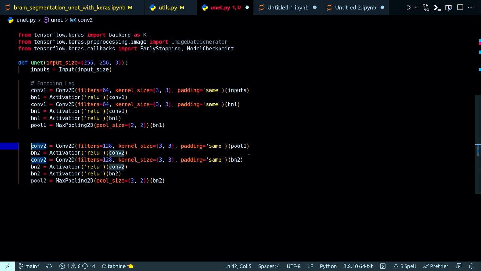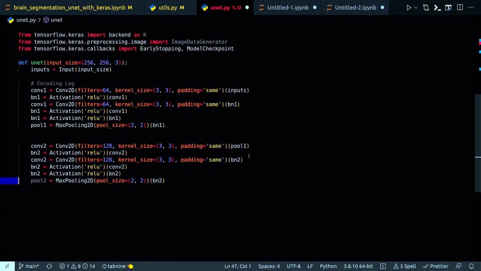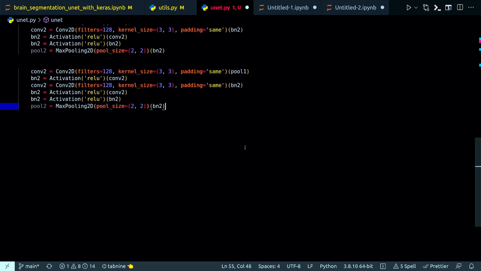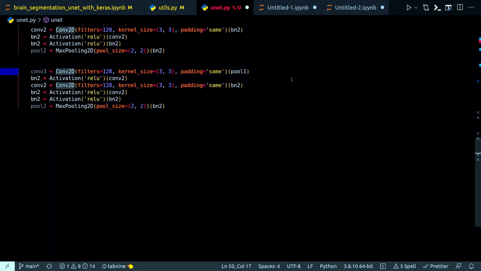All right, let's repeat this again. And this will become conv3, conv2d, and now my filters will be 256. Kernel size remains same, padding same, pool 2. Make the similar changes for the next lines.